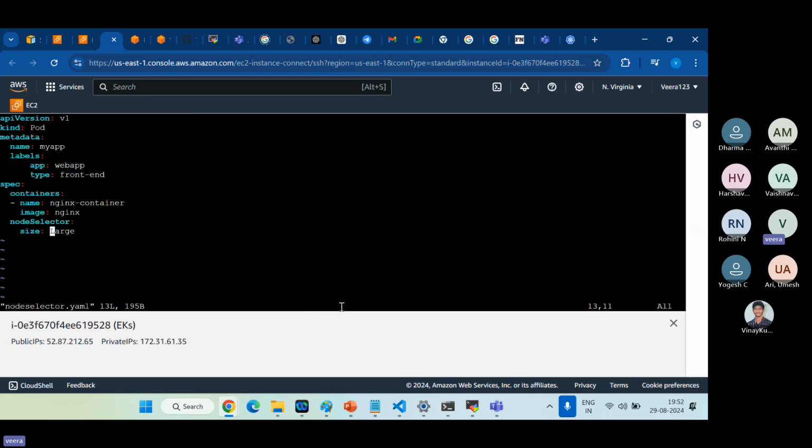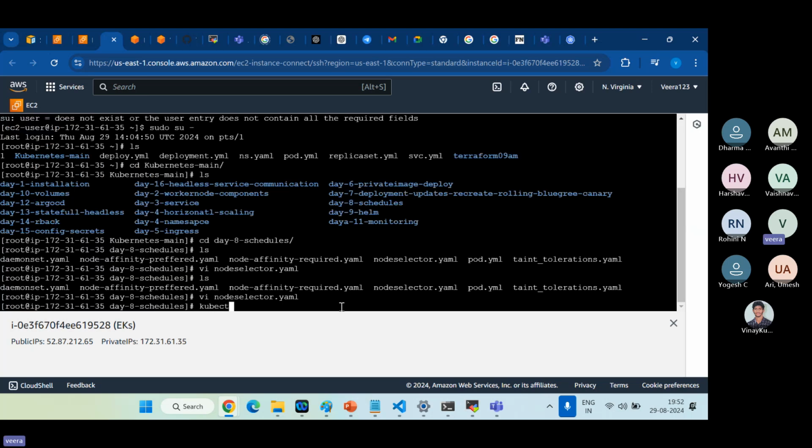Here I'm going to schedule the pod: kubectl apply -f node selector.yaml.